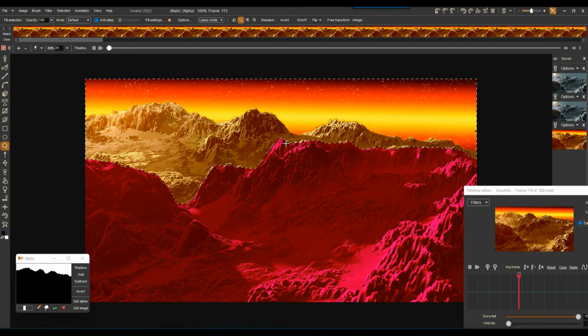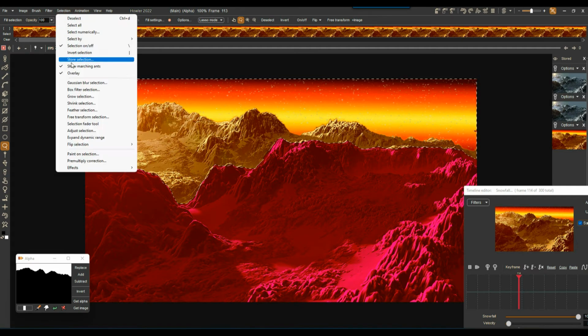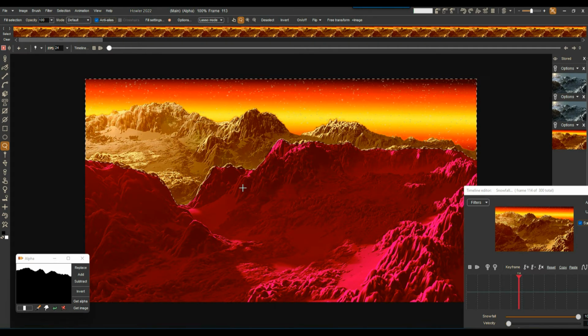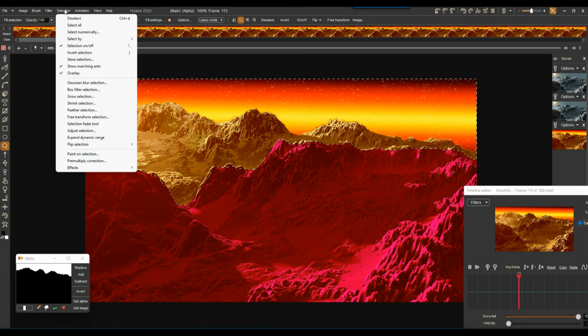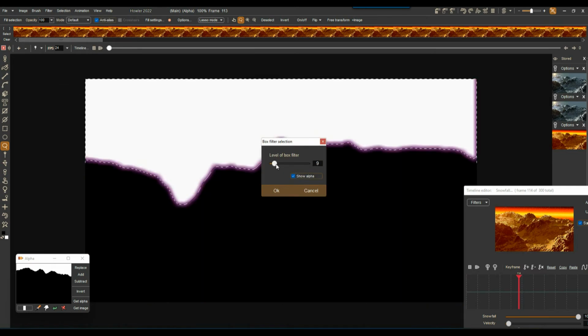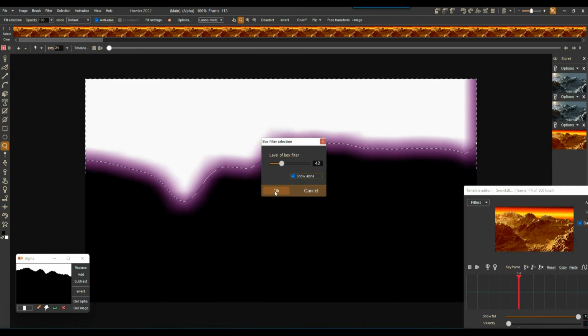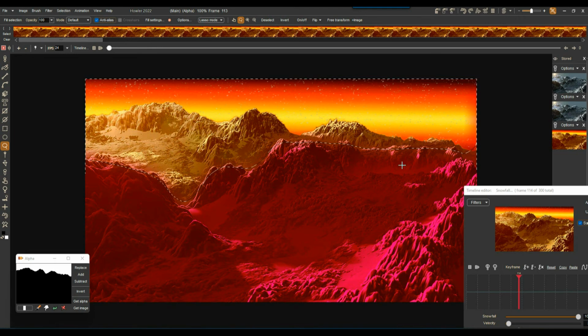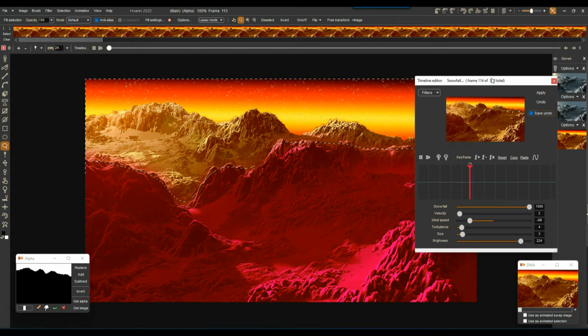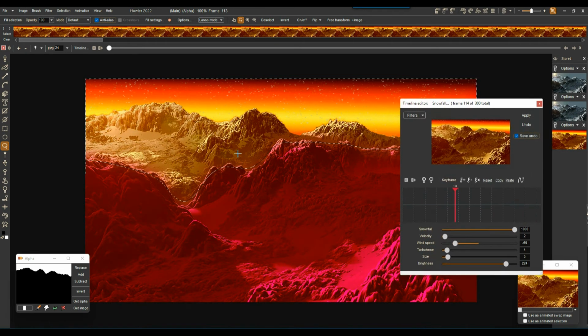There you go. So now we have a selection, and we can also even blur it a little bit, so some of them will even appear in front of the rim of these mountains in the front. So let's blur that selection even more. Grow selection. Oh, that's another thing. We can grow it a little bit by a few pixels, and then we can also blur it some more. Box filter or Gaussian blur. Let's do the box filter. That will be good. So we have now a zone where the next series of snowflakes will appear partly in front of these mountains as well. So let's go and render them.